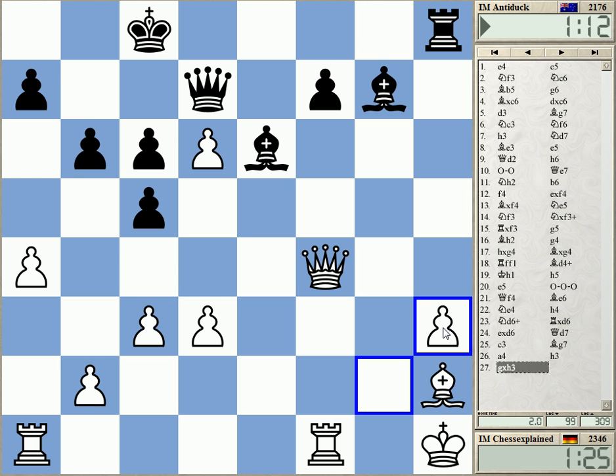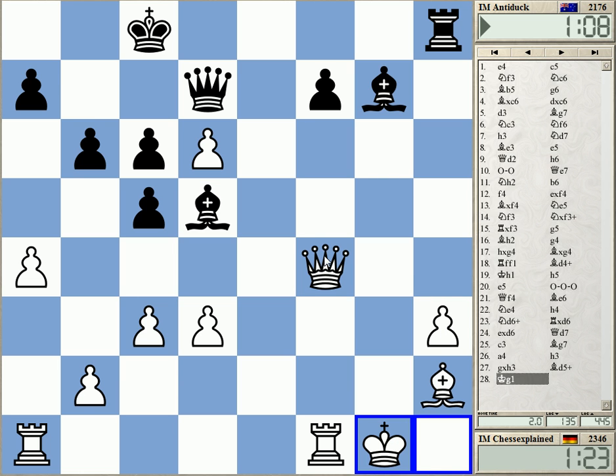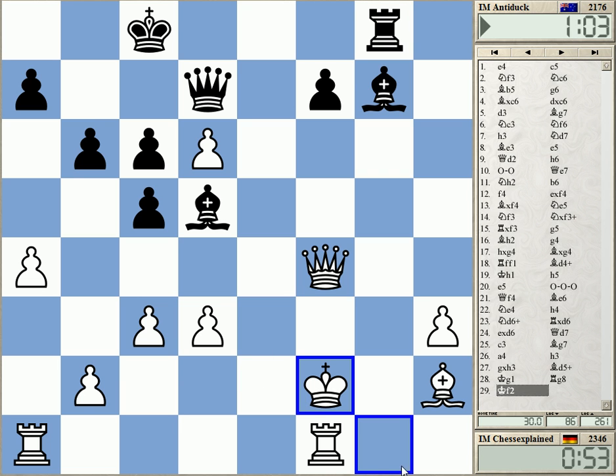Yeah, it's always a bit scary if you don't have any pawn cover. Check. Yeah, I'm threatening queen f5. Oh, this is a cool move. Bishop g4. Bishop d4 with the double check and mate. Phew. Okay, now run for the hills.